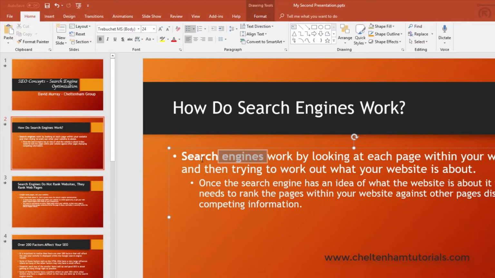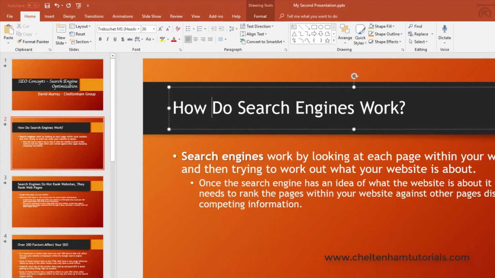Again, let's select the words search engines there and see what else we've got. You've got bold, italic, underline, which work in the normal way. Here you've got text shadow, so if you click on that, I don't know if you can see it too well, just about. As you can see, you've got a slight shadow effect on the words search engines. If I select that, click here, I can take it off. So that's not applied, that's applied. You can see the difference.